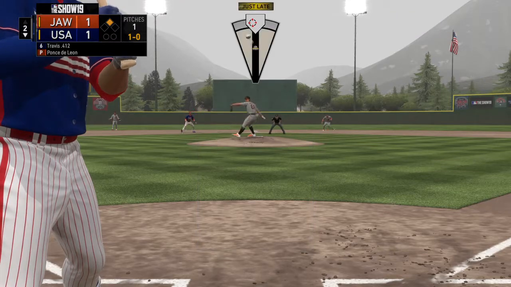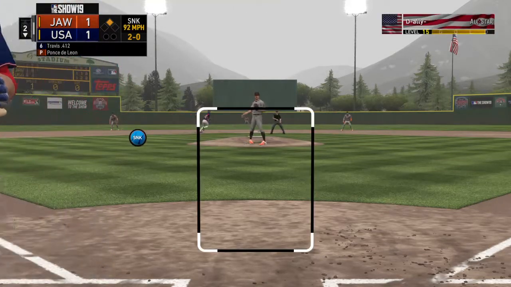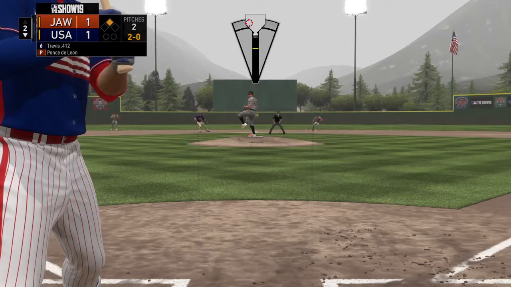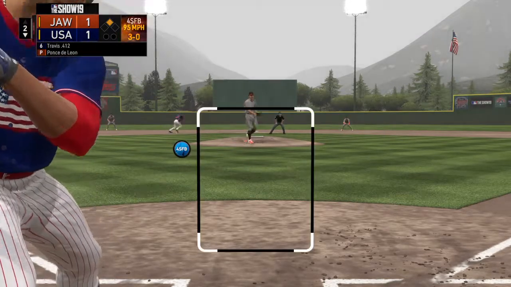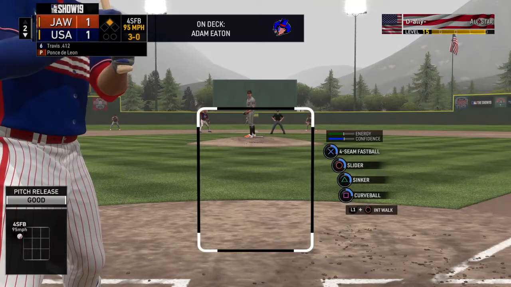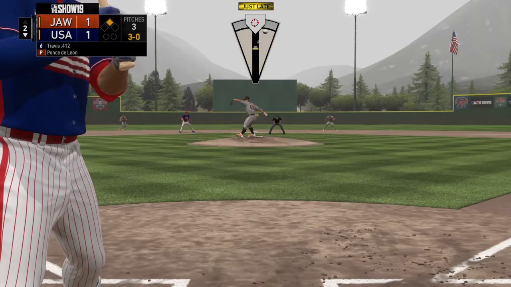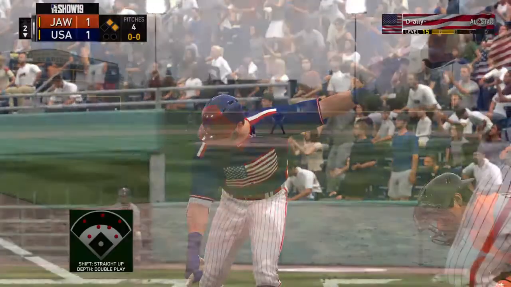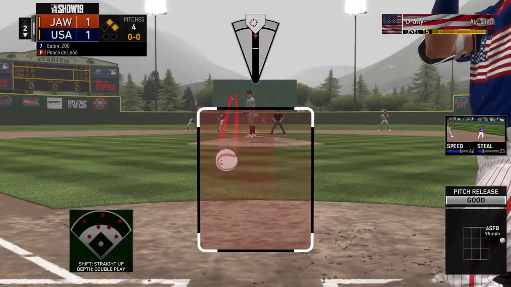Carpenter leads off second with nobody out. That's inside. 2-0. 3-0 now. And he misses ball 4. So he comes out of the bullpen and immediately walks the first man he faces.